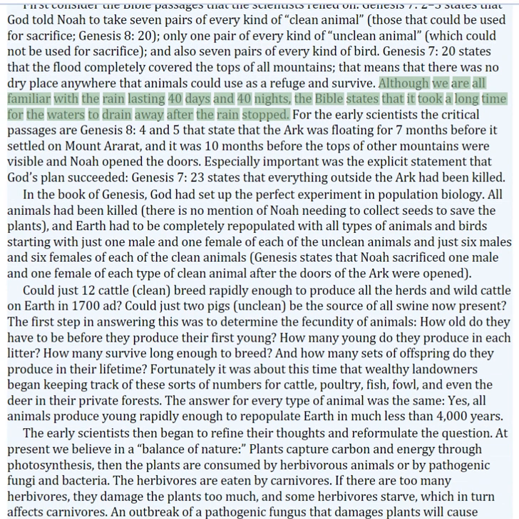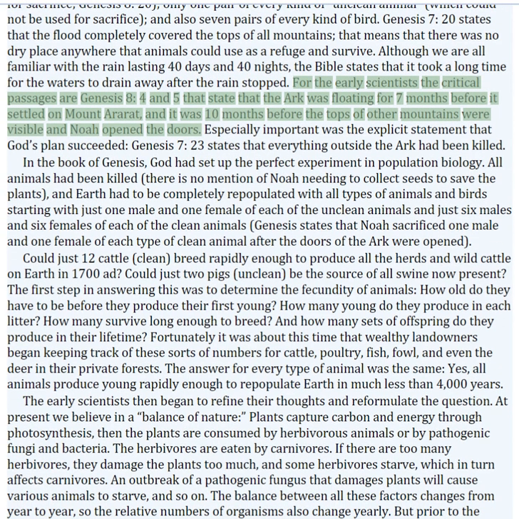Although we are all familiar with the rain lasting 40 days and 40 nights, the Bible states that it took a long time for the waters to drain away after the rain stopped. For the early scientists, the critical passages are Genesis 8, verses 4 and 5, that state that the ark was floating for 7 months before it settled on Mount Ararat, and it was 10 months before the tops of other mountains were visible and Noah opened the doors.